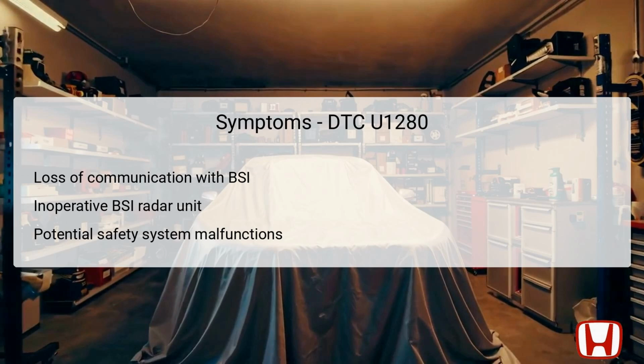Additionally, if the BSI radar unit fails entirely, drivers may observe warning lights on the dashboard, indicating a malfunction in safety features. This lack of functionality poses safety concerns, especially if the radar unit is responsible for detecting obstacles or vehicles in proximity. Without proper communication, the overall operation of related systems may be compromised, signaling the need for immediate diagnostic steps to resolve these issues.